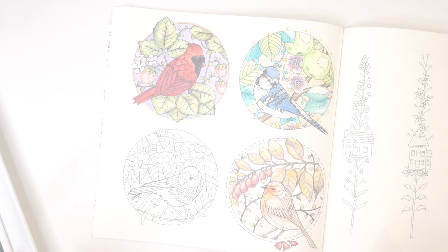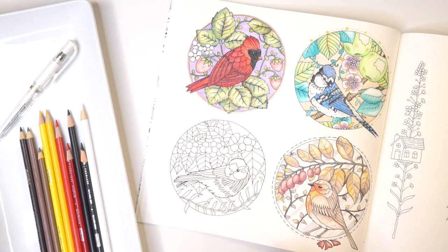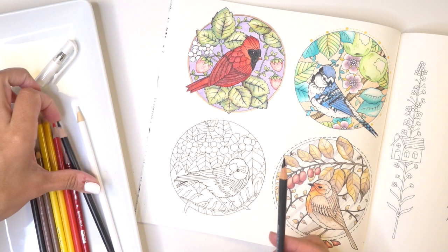The first thing I like to do is look at my reference photos and pull some colors. I'm choosing a limited color palette — I don't think I need a lot of variation, but I can always add more. I think I'll start with the black area around the beak and work outward. I pulled 90% cool gray and straight black, and I'll start with the 90% cool gray.